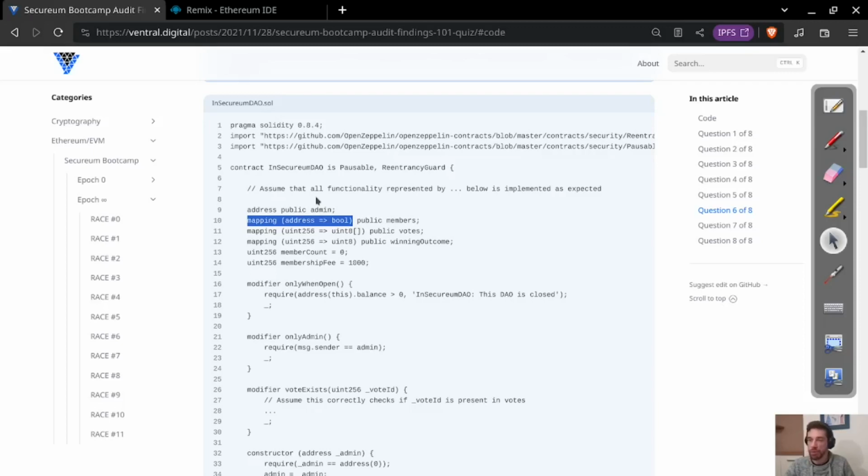What we would need is, additionally to a mapping, an array, but this array would also potentially grow very large, and iterating over it might cost a lot of gas. In fact, it might cost so much gas that it could never iterate everything, and then it would be a broken function. So even that is probably not a good solution.